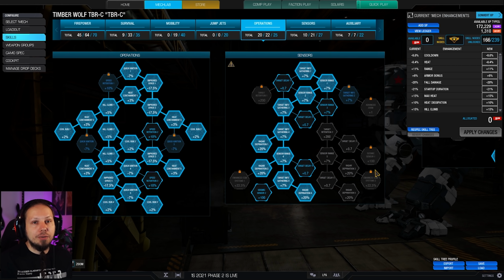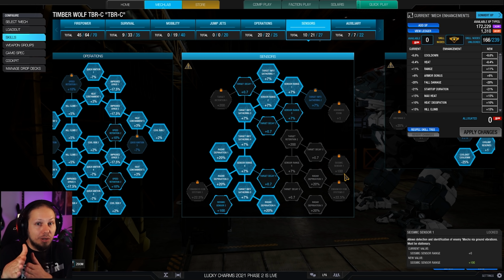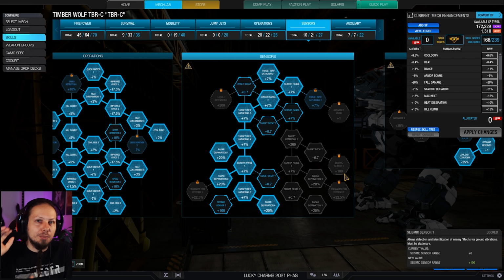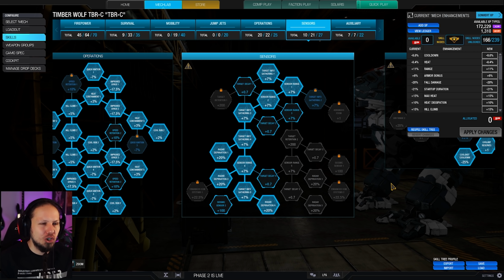We got radar deprivation for some nice lock breaking mechanisms here, so that's good. If somebody locks onto you and you are exposing yourself, you gotta wait for your laser duration to finish, and then the missiles are already flying, then you pull back in cover, the missiles will lose track and they will hit the ground. That's why radar deprivation is so important here.